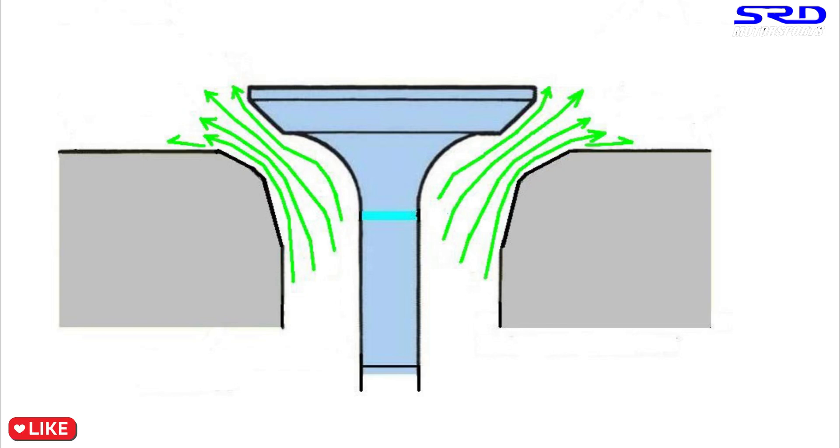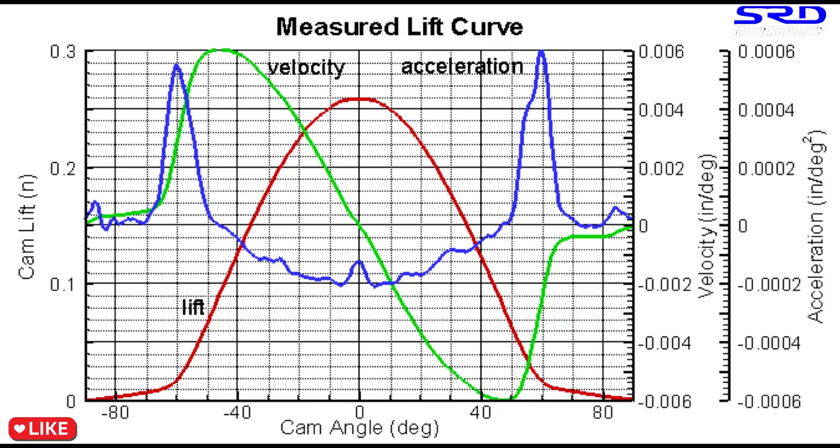Let's look at another diagram. Focus on the red lift curve graph. This is low lift, then mid-lift, then peak lift, then back to mid-lift, then low lift. When you think about it, you see low lift and mid-lift twice in one valve action. You see max lift just once in a sequence: low lift, mid, high, mid again, then low. So if you improve low lift and mid-lift, you get a really good return on performance and flow. Improving high lift flow is also extensively good, but low lift and mid-lift give you better return because the valve sees those zones twice.